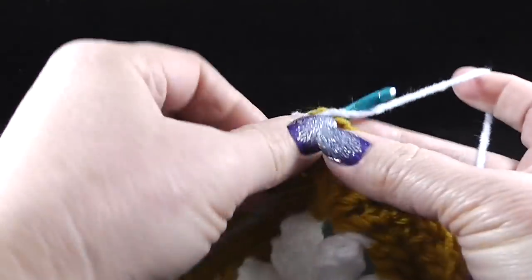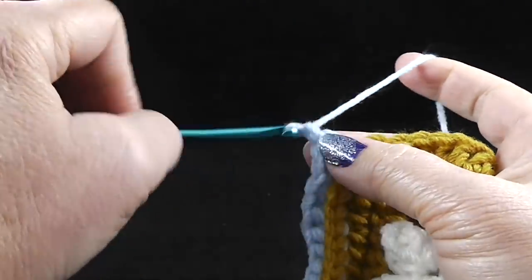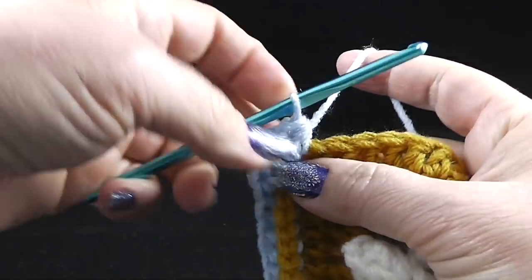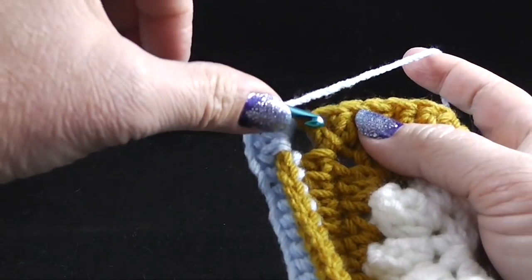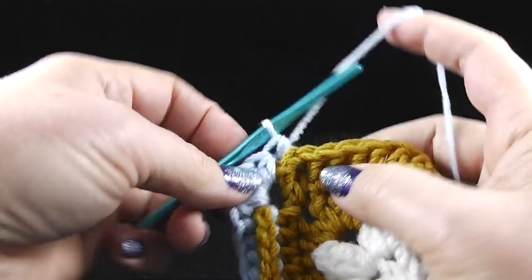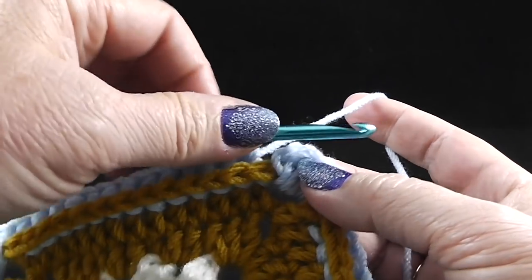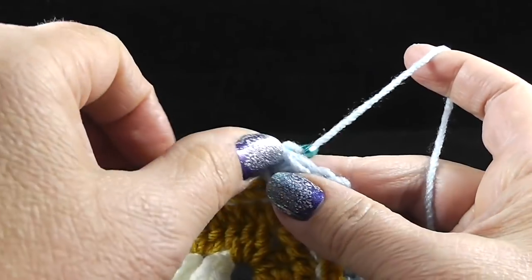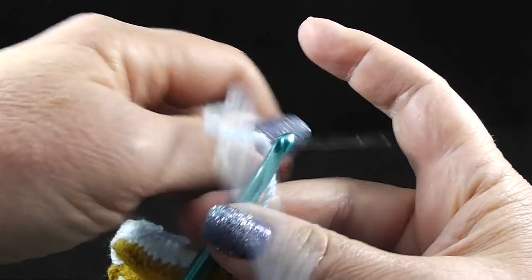Okay, now we get to the corner, we work 2 half double crochets, chain 2, and then 2 more half double crochets into that chain 2 space, and then we're going to do that all the way around. I'll just get the next side started. Remember, we skipped that first stitch, then we come around the back door for that back post half double crochet on the next stitch. So go ahead and work this all the way around. At the end of this round, I'm going to join with a slip stitch to that first half double crochet of the round, and then I'm going to fasten off and hide my loose strand.